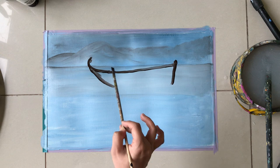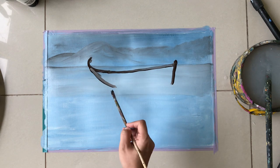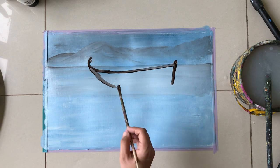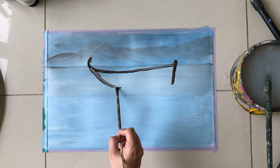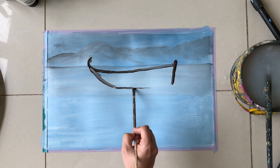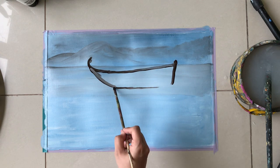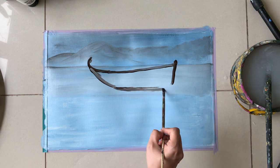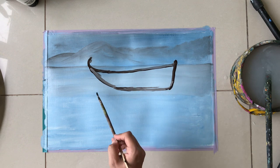Okay, we're just trying to sketch here, and as you can see, the underpainting, or the background color, is still wet, but I don't mind because it's gonna dry pretty quick. All right, we'll be doing a little perspective. Okay, like that.